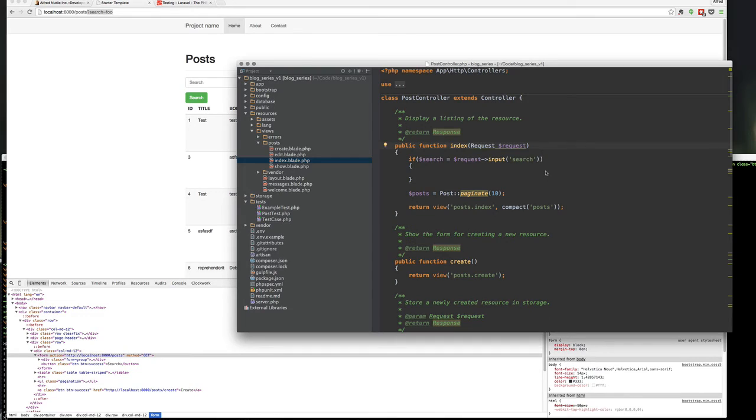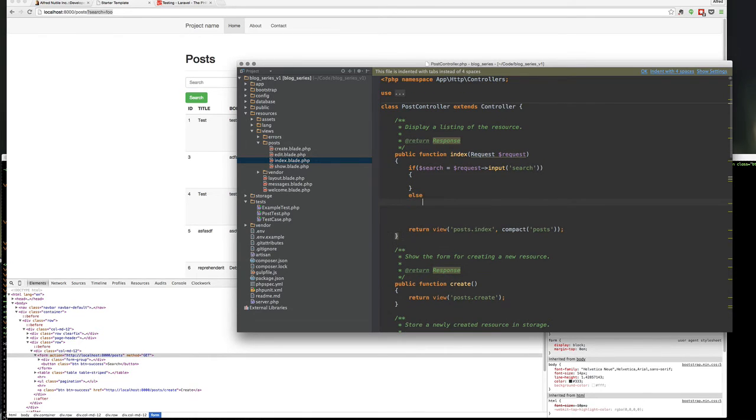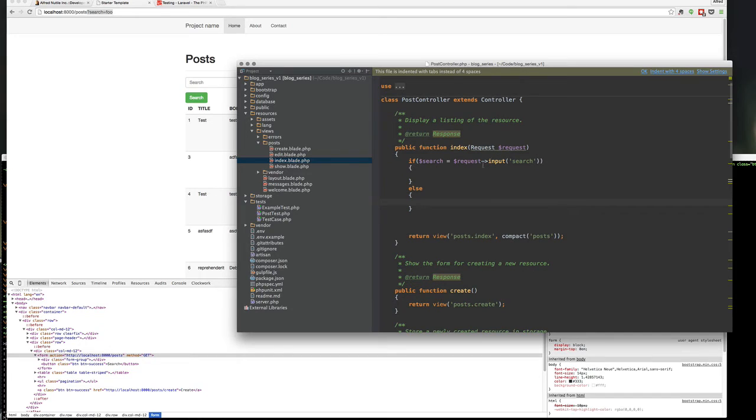Yeah, and so we can now do something, but I'm going to do it this way. We're not going to stick to this idea, and you'll see why right after. But we can say, let me put that back, we can say post equals post where title like, get blah.